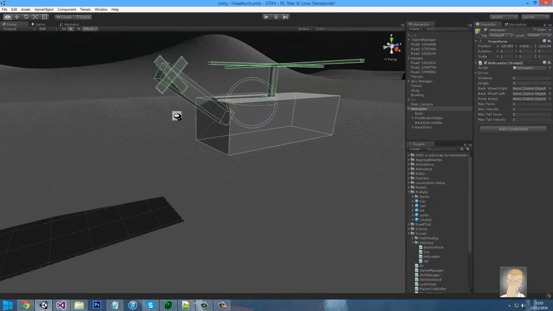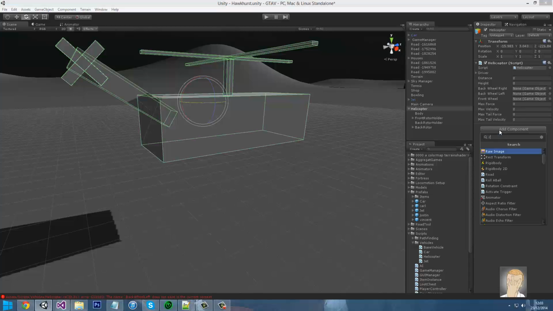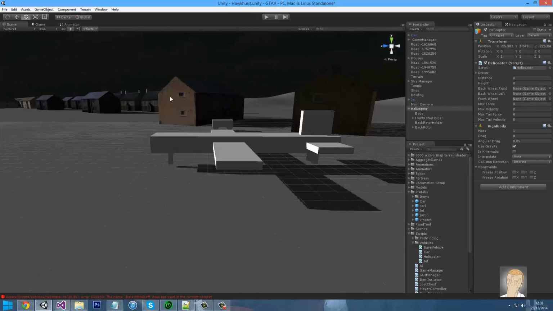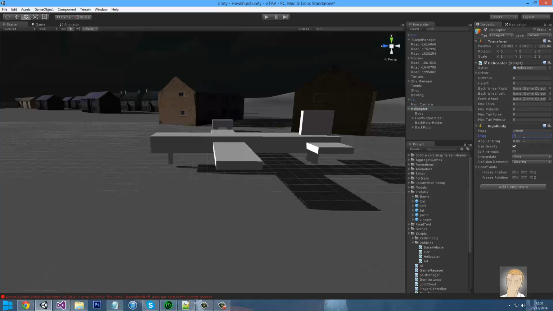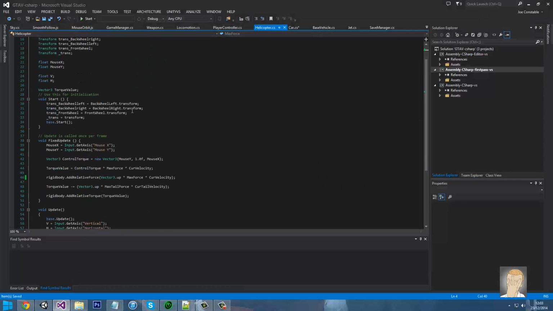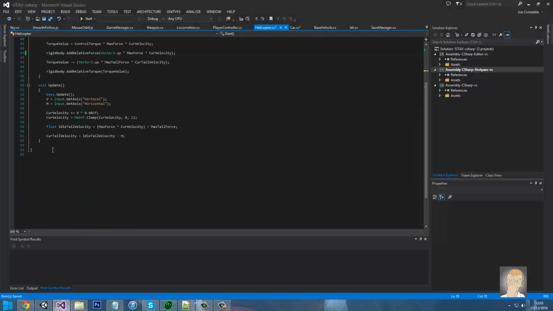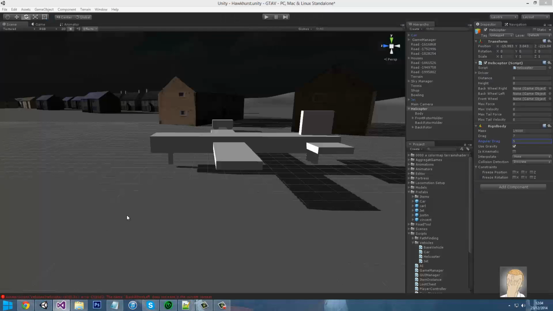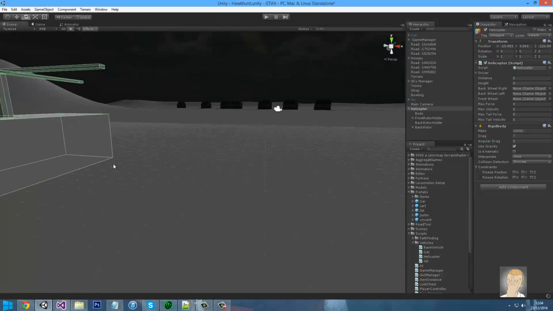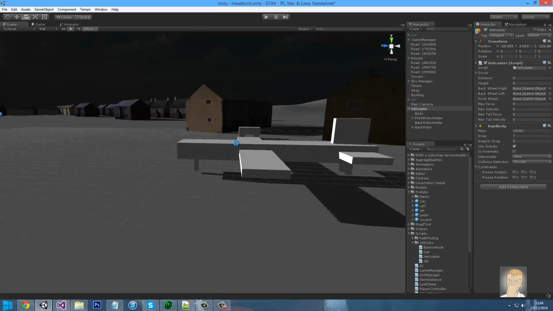Cool, so now we need to add a rigid body, of course. I'm just going to make it the same weight and have the same values as the jet at the moment. So that's 7 and 5. Cool. Ah, that's why we need the back wheel stuff, it was just to disable for when it's in the air, so whatever. Right, anyway, sorry, let's continue on.